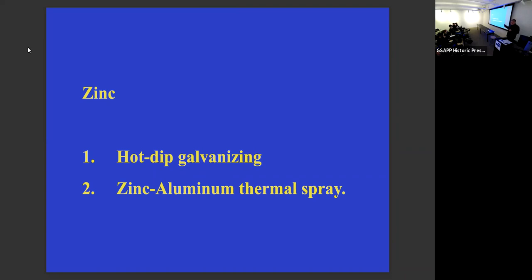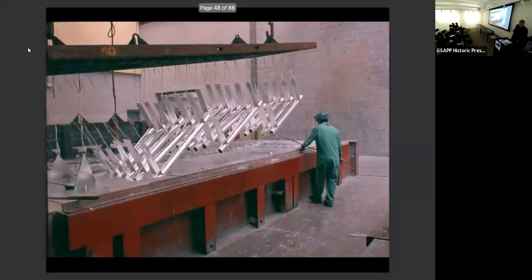And I wish I could show you some thermal spray today, but you'll see it perhaps next year if all goes well. So everything else that was going on, clips, supports, everything had to get dipped into these 800,000-pound vats of molten zinc in Perth Amboy, New Jersey.